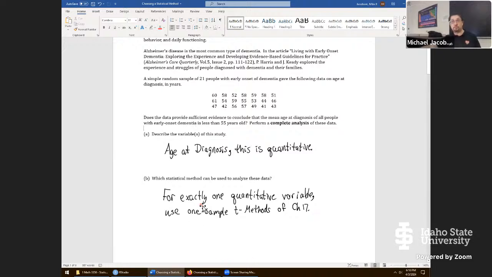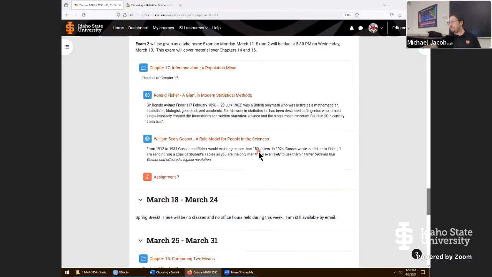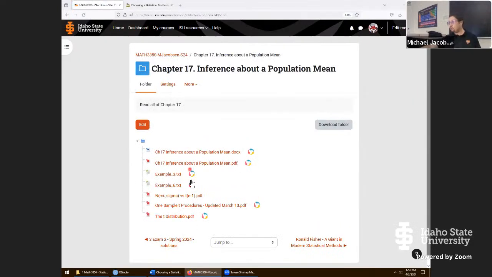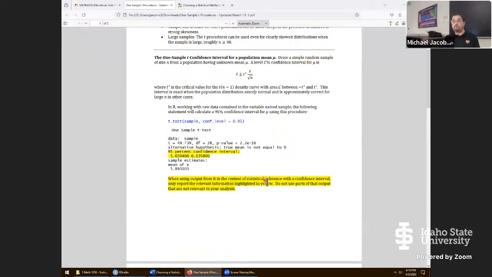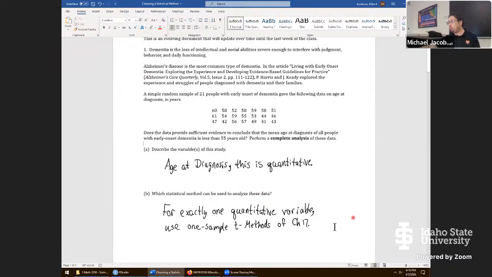So you would just go to, if this was a real final exam question, analyze the variable, decide which methods you have to use. And then the Moodle website is now effectively just a long document where you can go folder to folder. You could grab something like the one sample t procedures. If this is not enough help, you can look into the fully fleshed out examples to see how it all goes. And that's pretty much going to be the experience of the final exam. But this is a good point of the course to right now start thinking about this. Which method should we use based off the data? Well, the first one wasn't too bad. Any questions at all, folks, with problem number one?